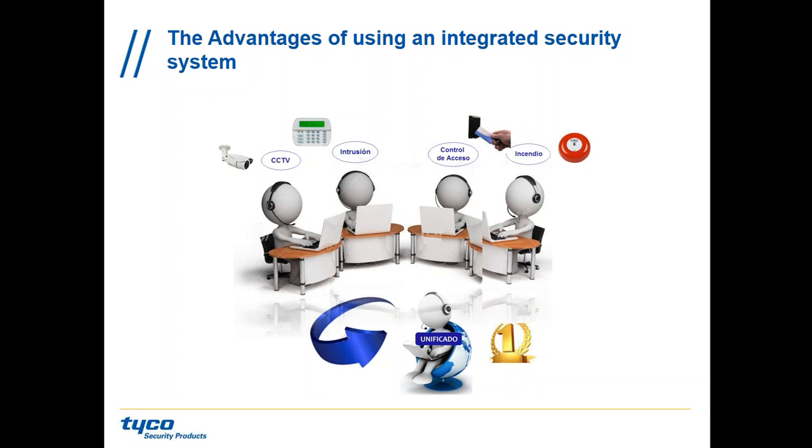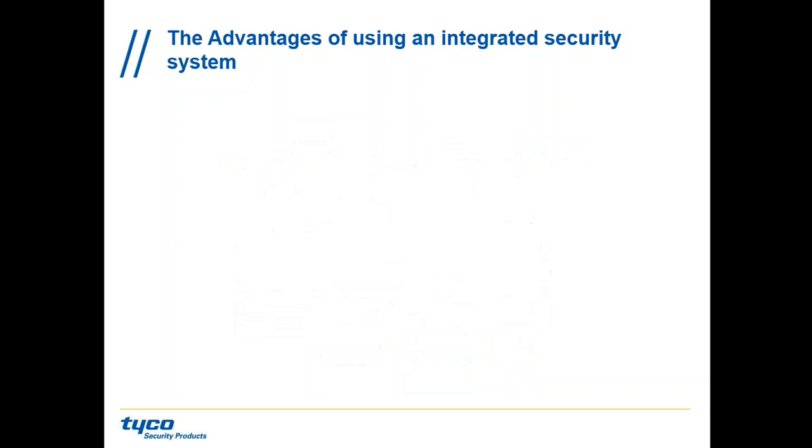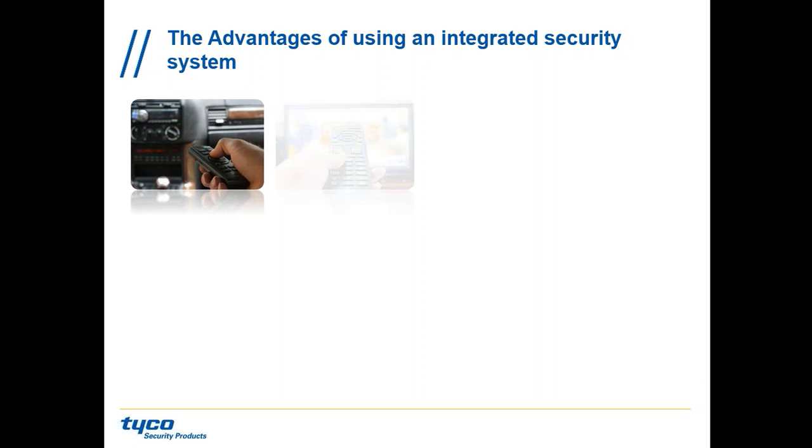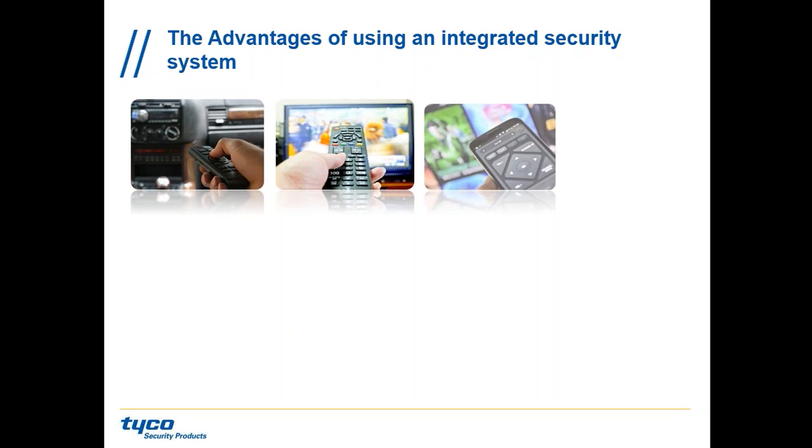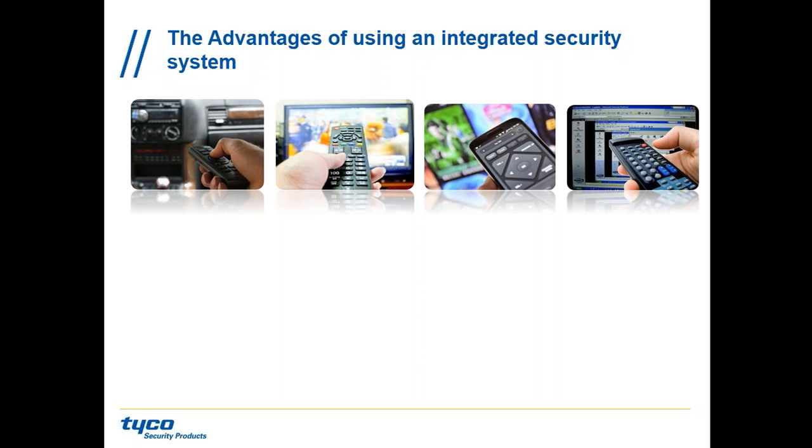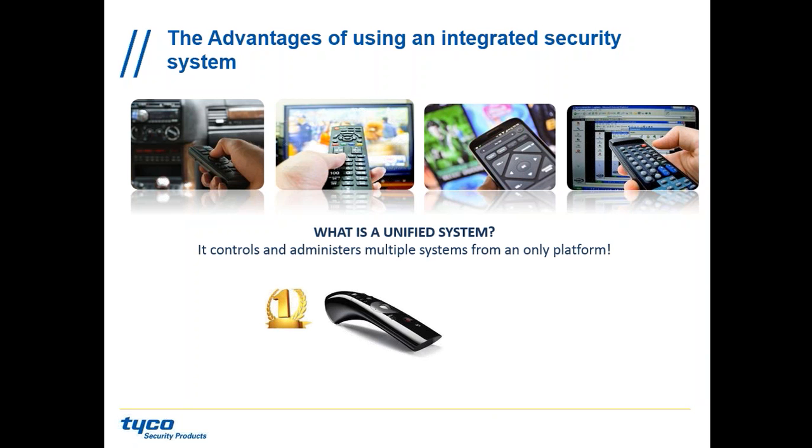The idea is it is more efficient. It is way better to have all of those in one simple system. That's what we mean by the integration. To have in one screen, being able to see intelligently what's happening at video level, access control level, intrusion, fire, all in the same platform. And yes, we have that with the Kantech system.